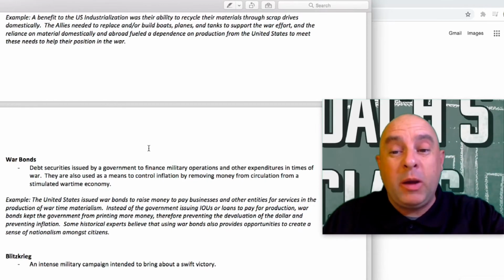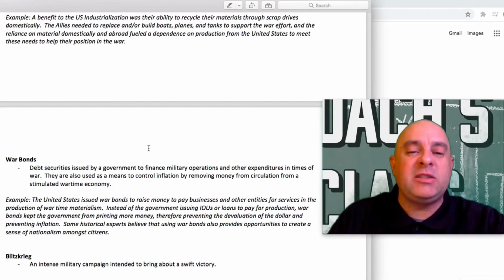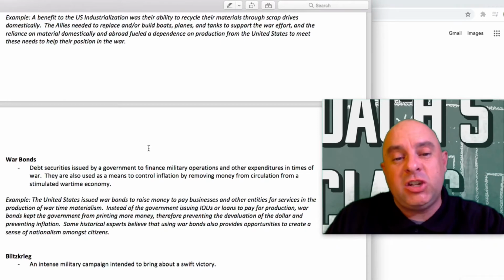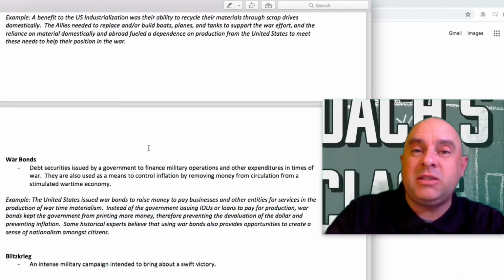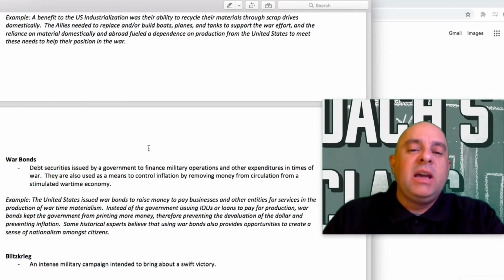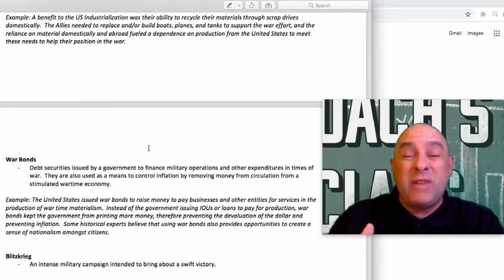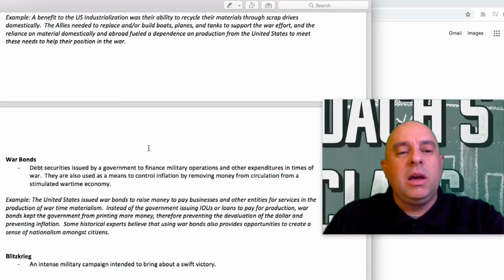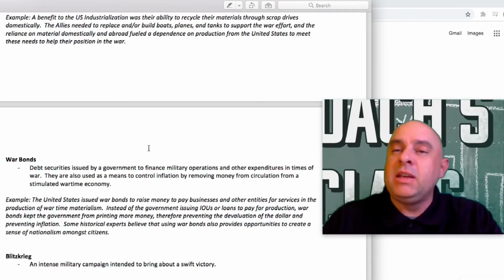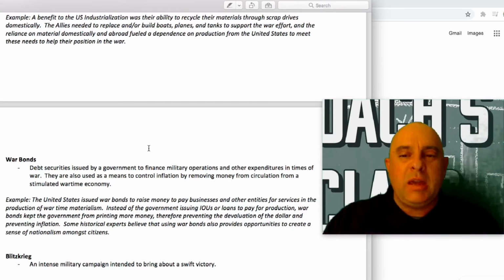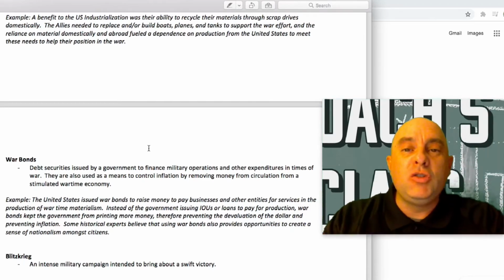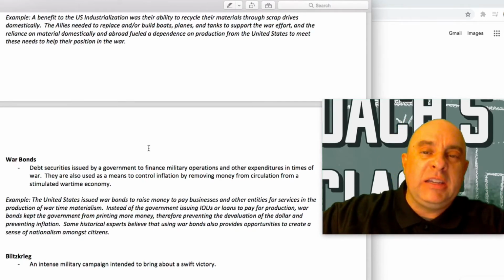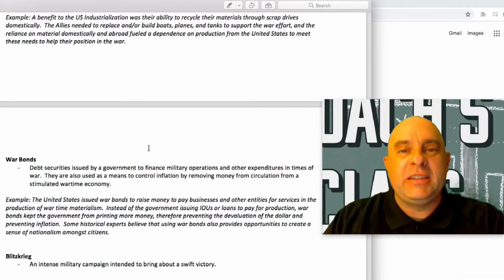So the cool thing is these war bonds, which are debt securities issued by the government to finance military operations and other expenditures in times of war. They are used as a means to control inflation by removing money from circulation, because you've got to pay the money. So the actual dollar bill comes out, instead of printing it, because when you have more of something, it's less of value, from a stymied wartime economy, because things kind of buckle down when people are holding on to things. But with war bonds, you just buy them, you have the war bond, okay, paid back at a later time, and it's hugely important for our Allied friends to have the ability to get planes, tanks, ships, boats, all the necessary supplies, and ourselves.